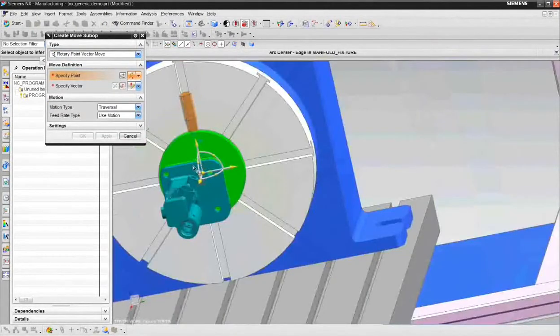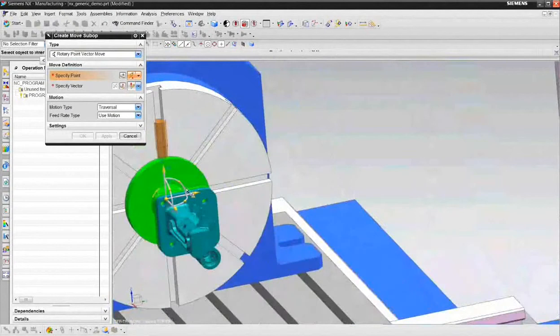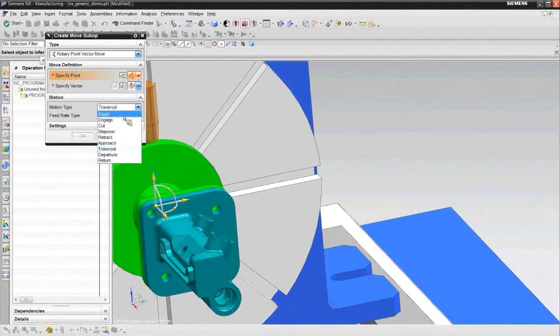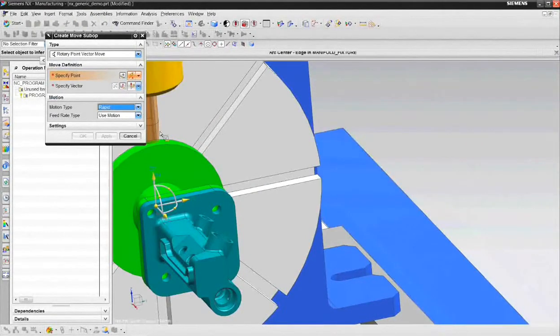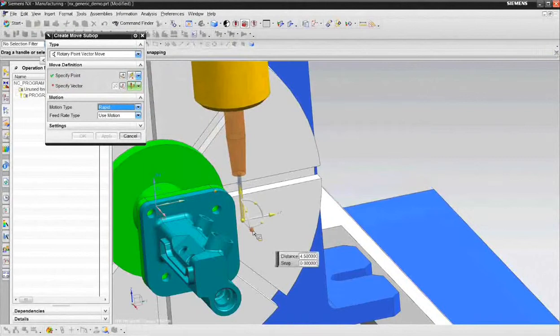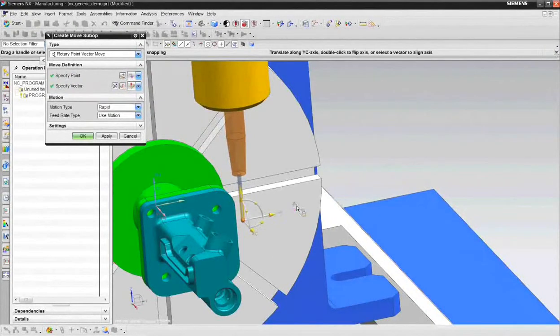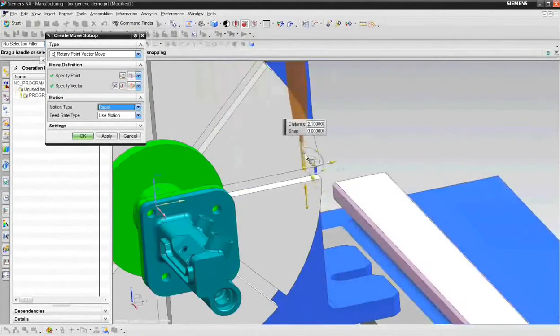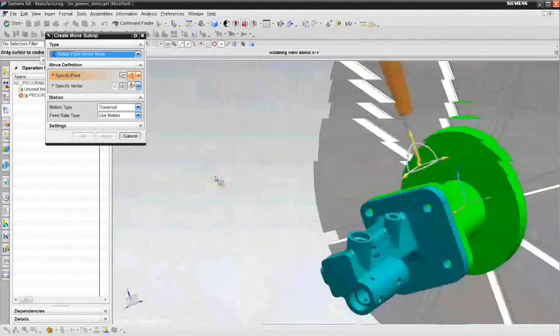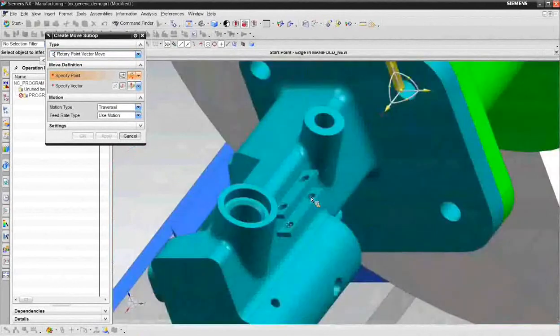Now, the first thing I probably want to do is present the tool near the part so that we wrap it up close to the part. So I'm going to say our motion type is going to be a rapid motion. And the point that I want to go to is, I'm going to pick a point on the model, and then I'll just back it off a little bit in the X direction, a little bit in the Y direction, and lift it up a little bit in the Z direction, and choose Apply. It gets me there.